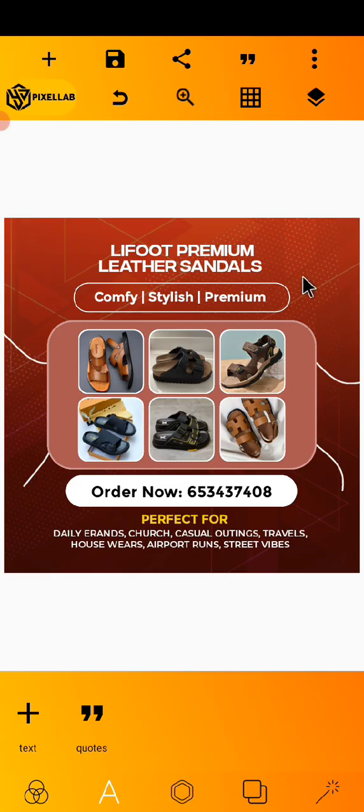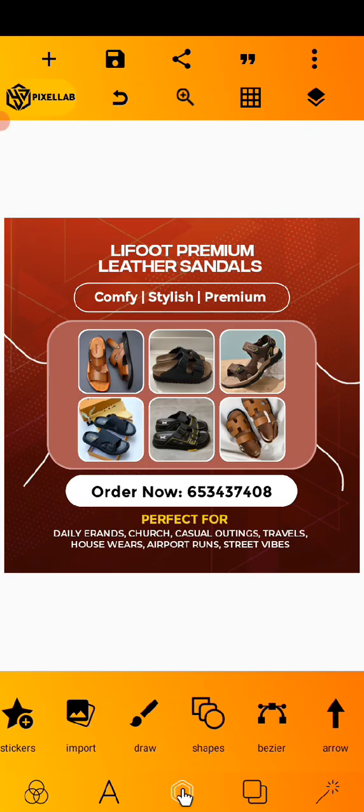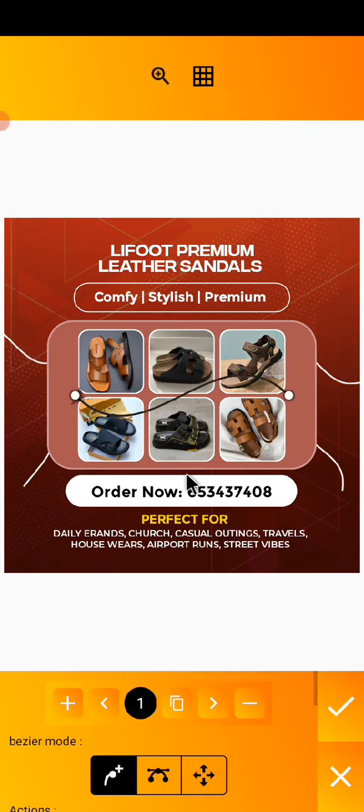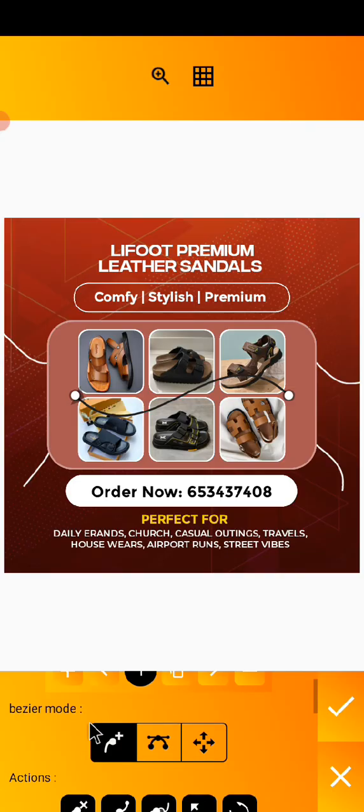Now for you to achieve this line, you just need to click on an empty space. Then you click on this object tool. When you click on the object tool, you see here Bezier. You just click on it, and this is the default Bezier stroke you are going to have. Under Bezier mode, when you click, another node is going to be added to the default Bezier, but that is not the aim for this tutorial. The aim of this tutorial is for me to show you how I was able to achieve this.